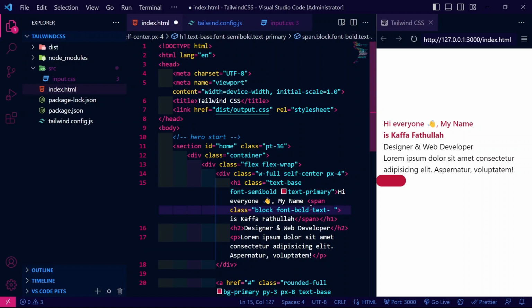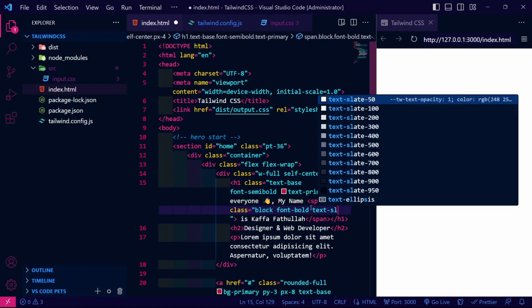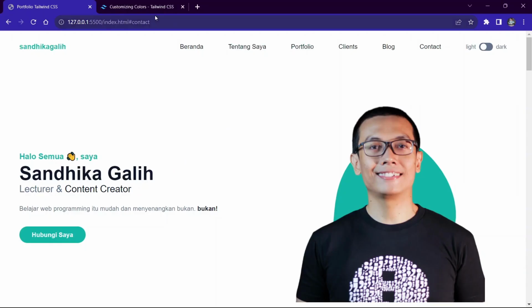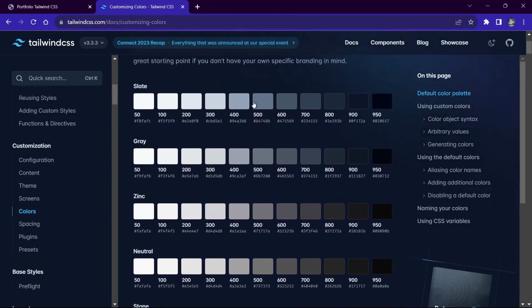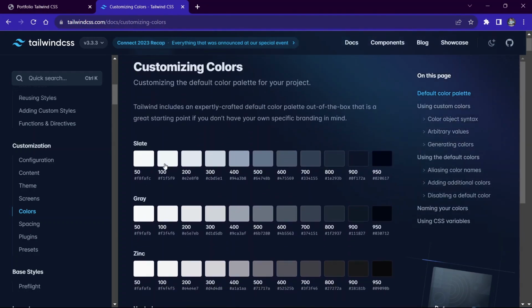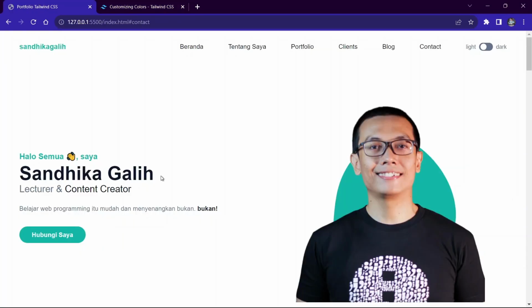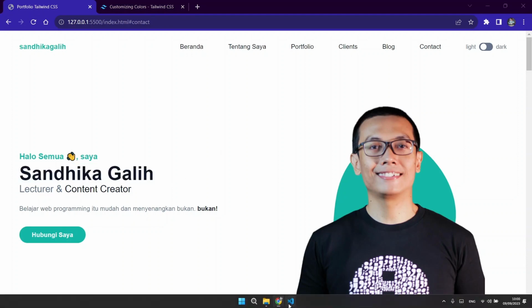And then the text size, no, we're gonna change the color instead. The text gonna have slate color. So if you look at the Tailwind website, it has slate colors. So this one is like a black but not very black.